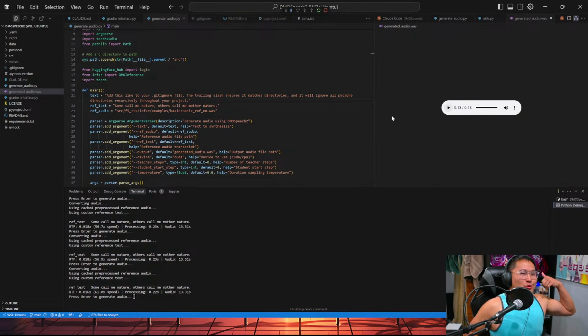Like, I think it'll replace Style TTS 2 and F5 TTS. And so this is a great addition to the open source area. I don't know how it will handle laughter and stuff like that, because we need a data set to train it on. But I have some experiments I want to run on DMO speech too once the training code gets released, to see if we can get laughter induced into here.